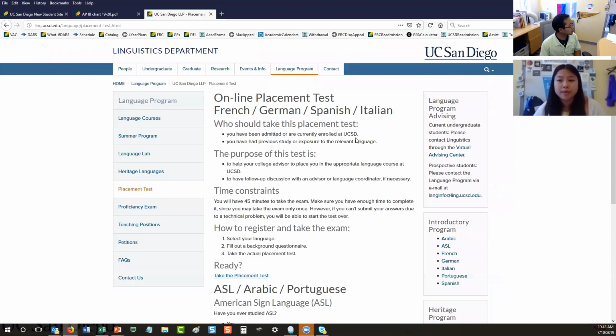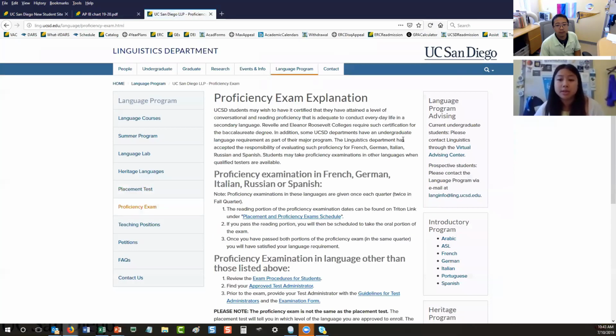You can also do a proficiency exam, which is essentially if you can read and write in that language, then you can take a proficiency exam, and if you pass it, then you just test out of the requirement. But if you only got elective units, it won't necessarily count towards language, but you can still do other things to make sure that you're making progress towards completing that requirement.